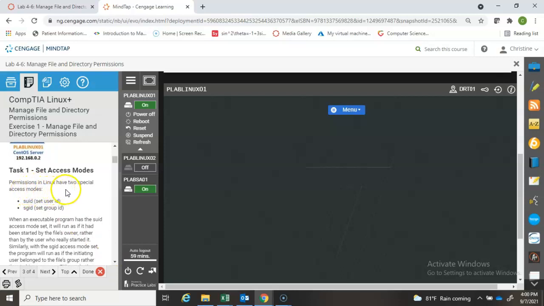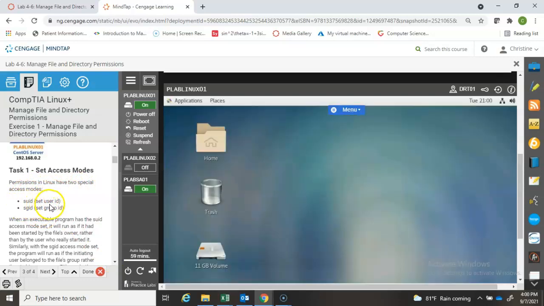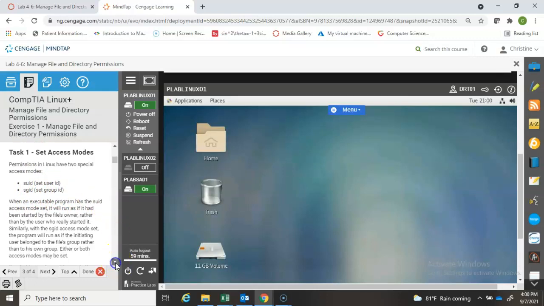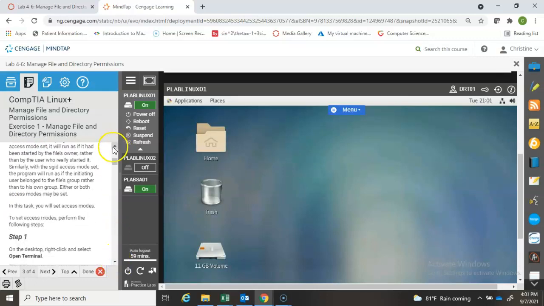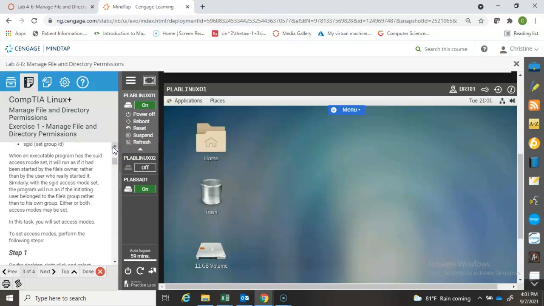Okay, permissions in Linux have two special modes, SUID, which sets the user ID, and SGID, which sets the group ID. When an executable program has the SUID mode set, it will run as if it had been started by the file's owner rather than by the user who really started it.